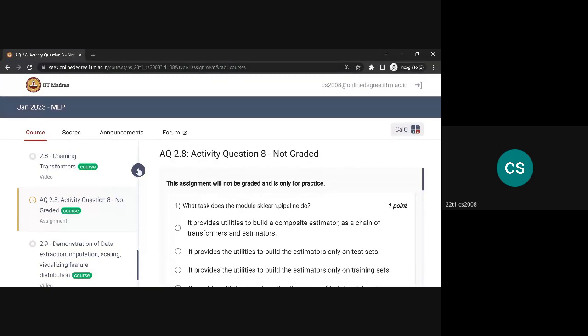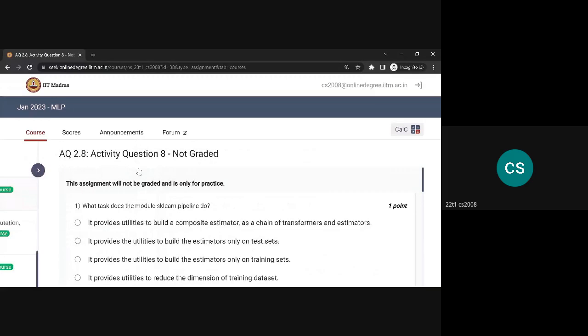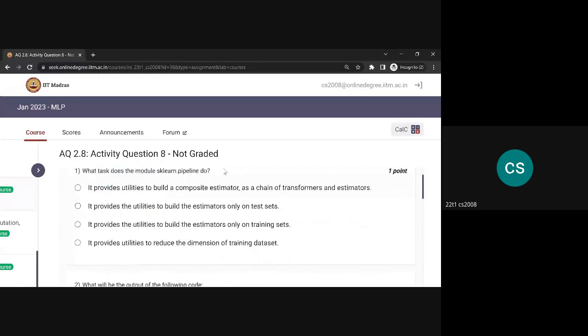The topic of this will be chaining transformers. If you want to create complex transformers, how will you do that? Question number 1, what task does the module sklearn.pipeline do? I think the first one, sir. Right.